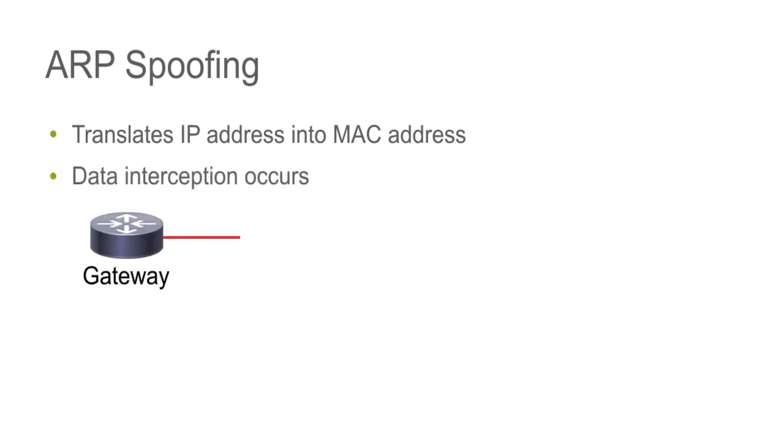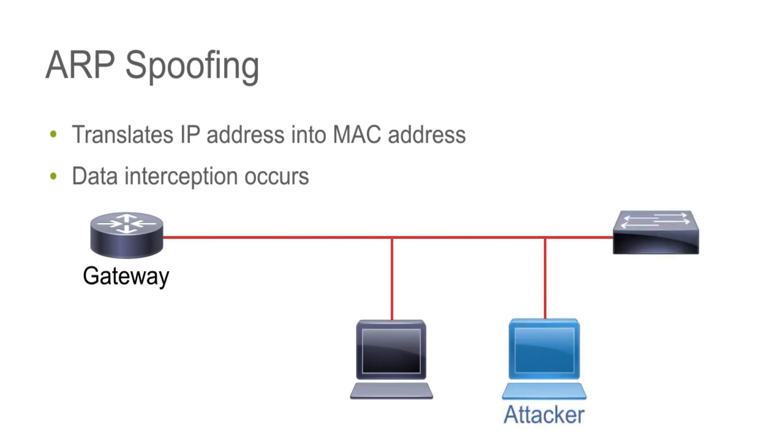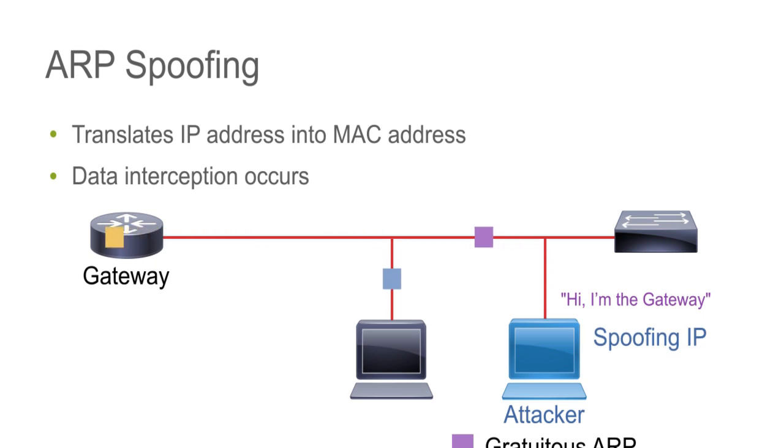We saw this in our ARP cache poisoning example. Essentially what happens is an attacker sends out a message, a gratuitous ARP, and says, I am the gateway. He is spoofing the IP address of the gateway and providing a new MAC address. The hope is that the gateway and the host that are communicating will send their traffic through the attacker device. So the host updates his ARP cache and now forwards traffic to the attacker, who forwards traffic then onto the default gateway to avoid visibility and detection.